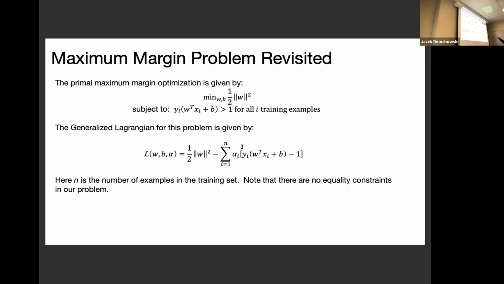Vladimir Vapnik is the guy who came up with this. He basically single-handedly invented support vector machines. What he figured out was that you can solve this maximum margin problem with duality and a Lagrange multiplier. This is the thing that we want to minimize, and this is maximizing the margin. And this constraint is basically saying that we need to get every example right. I'm not going to rehash this, but remember this is the margin.